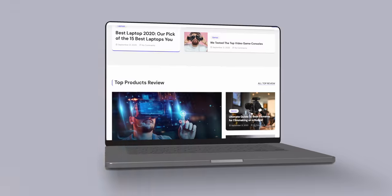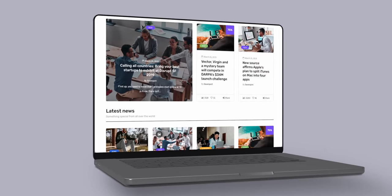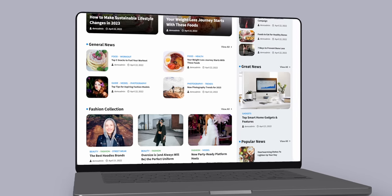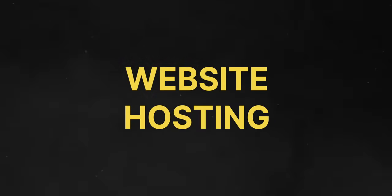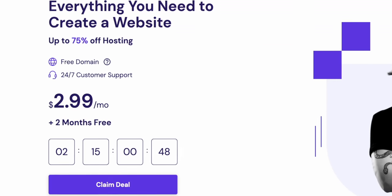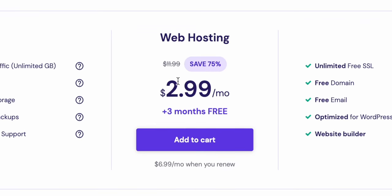After you've selected your niche, it's time to create your website. Don't worry — we're going to get your website looking like these examples in just a matter of minutes without touching a single line of code. The only thing you need to get started is website hosting, and the best place to host your website at a super affordable price is Hostinger. I know what you're thinking — Joshua, you said this side hustle could be done with no money! But this website hosting will cost you less than a cup of coffee every single month. With Hostinger, you can get premium hosting for just $3 per month.